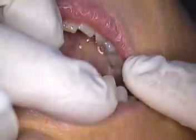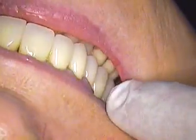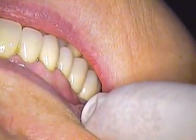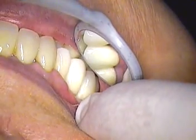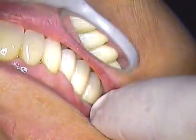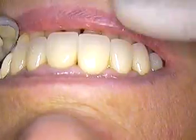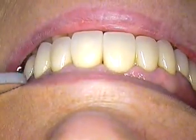There we go. And bite together, June. Okay, good. Tissue adaptability here right up to the soft tissue, which is keratinized. That's what you want to see. And we're looking at this side to compare. I think we're doing a pretty good job.